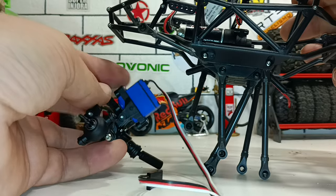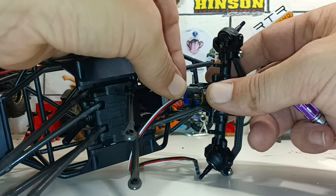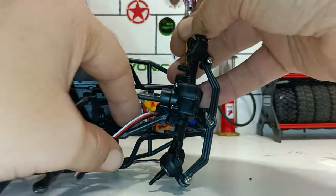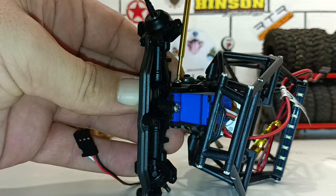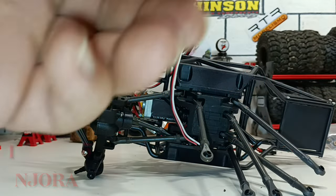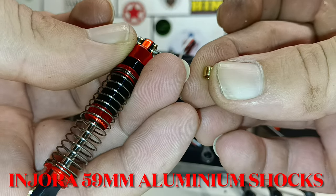Okay, I am now gonna move on to fitting front axle. And now, the top assembly of the shock, we will be using that screw that they provide. And don't forget their brass spacer.